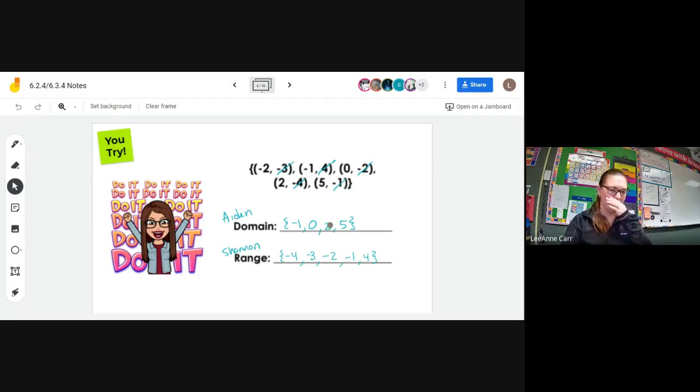Awesome. Thank you, Cole. So Aiden, I'm going to come back to you. Do you see how what we did is we took all of our X values and we listed them in order here? Oh, it looks like we messed up. Actually, this -2 has to come first. No, +2? We just missed a number. That's what we did. -2. There we go. Now we got it. All right.